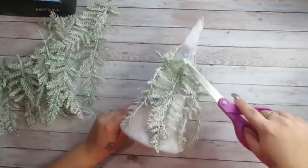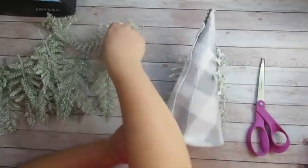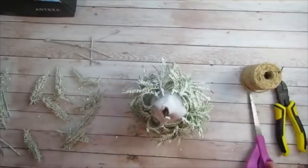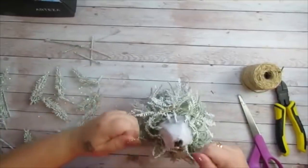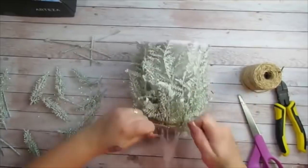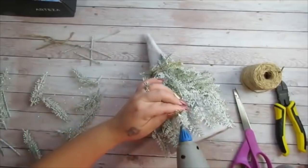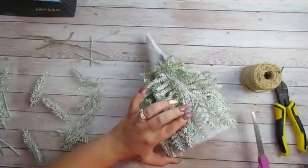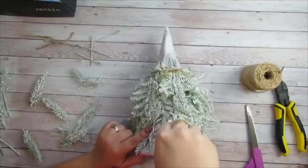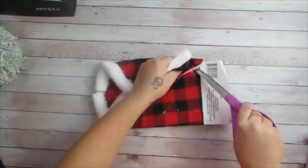So once I cut these off the pick, then I just start by placing them all the way around this frame, this Christmas tree frame, and then once I had them all placed and there were no spaces that you could see through, then I just take a piece of jute and I wrap it around the top. Because these are so full and because I kind of had to layer them at the top, they wanted to kind of stick out, so that jute is just going to keep them from coming off of there.